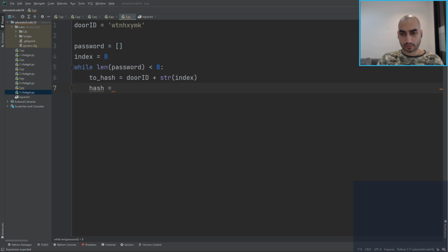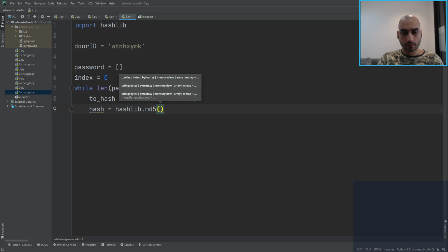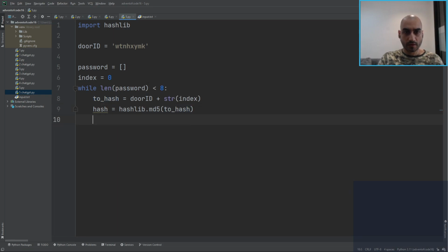Import hashlib. Hashlib.md5. Okay. Wait, hash is going to be... Oh, I see. So we need to encode.